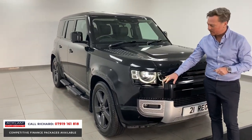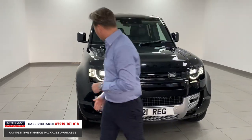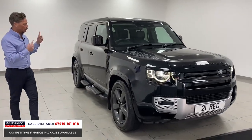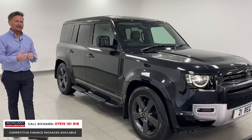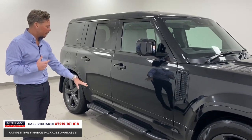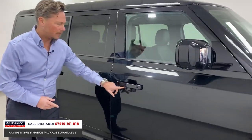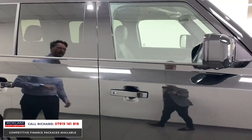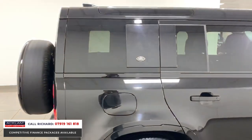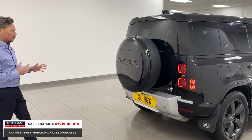Being an SE, you'll see we've got the matrix lights — a big feature on these cars — as well as LED daytime running lights, front and rear parking sensors, and the full surround view camera system, which is cameras under the wing mirrors at the front and rear to give you the bird's-eye view and also the 3D view, which I'll show you in the car. Fixed side steps also in gloss black, Land Rover mud flaps, and even the door handles all painted in Santorini black. Being an SE, it has keyless entry, keyless start, and blind spot monitor.